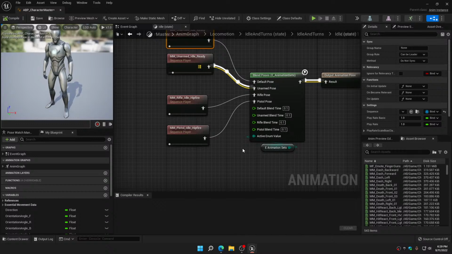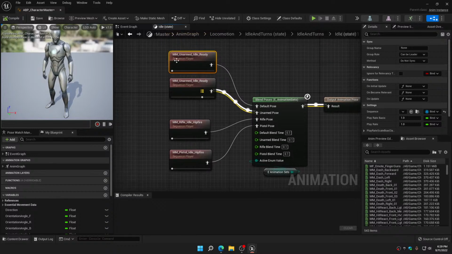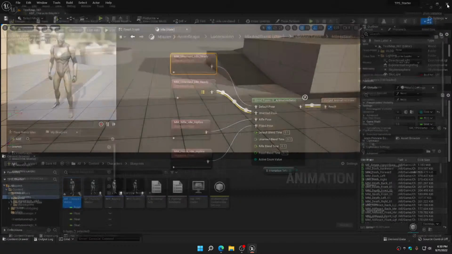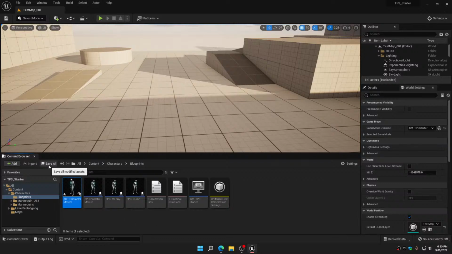There's a million different ways to do everything in this engine. So what I think I'm going to try to do, since I've never done it, is see if there isn't a way that we can create a child blueprint of this master blueprint and then just go in there and change these over to the female variants. I've never done that. Literally, I'm going to be doing that for the very first time right here, right now.